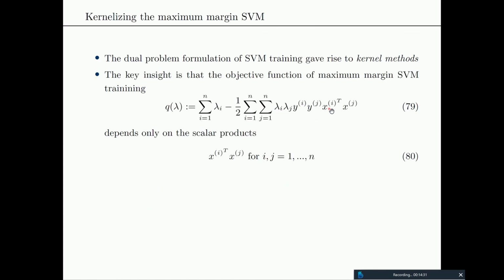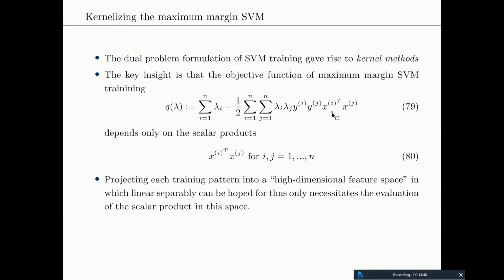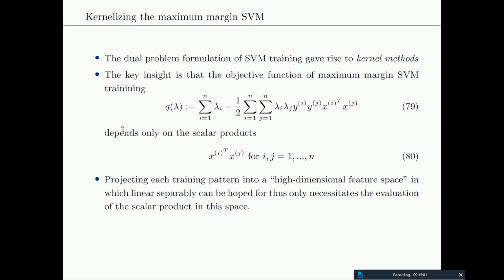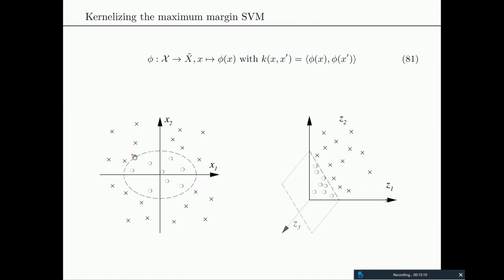This is also what's shown here, and it motivated thinking in the following way. If we have a training data set which in our space is not linearly separable, maybe we can project the feature vectors into some other high dimensional space where the data are linearly separable, and hope for this linear separability, which is for example shown here. Here you have feature input data which is clearly not linearly separable because you cannot put a line through it. Then, because of the formula of how an ellipse works, you can transform these feature vectors using a function phi into a higher dimensional space where you can do linear separation.